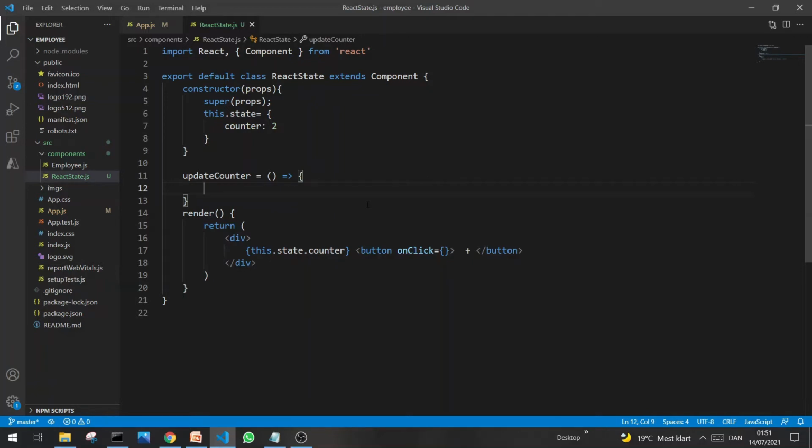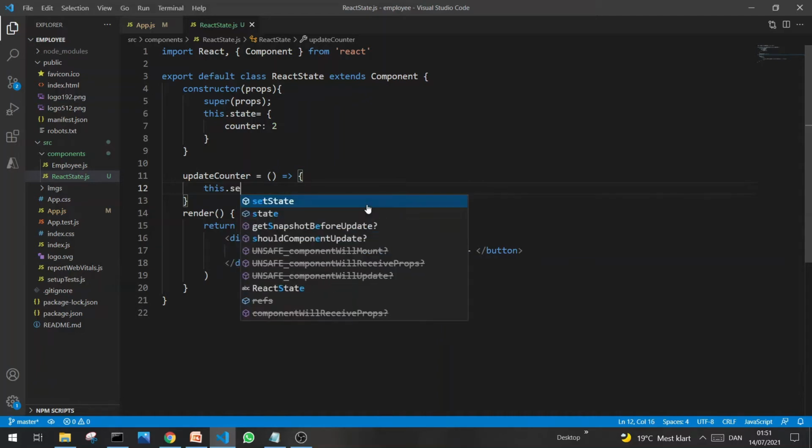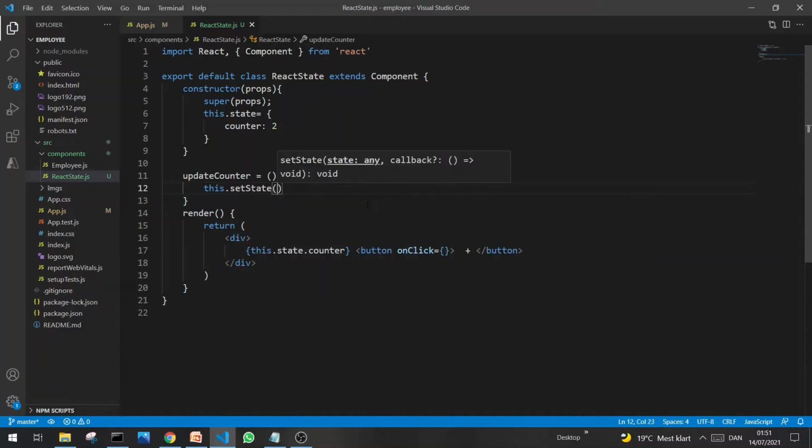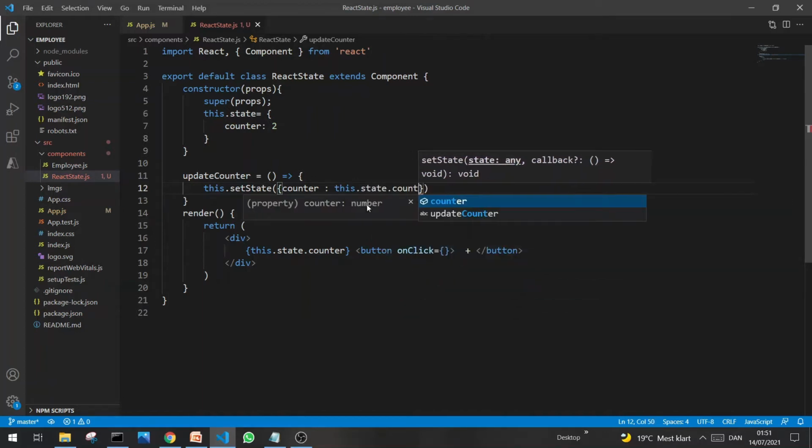We have a special function which is called setState, and in the setState we say counter, which is the state variable, is equal to this dot state dot counter +1.